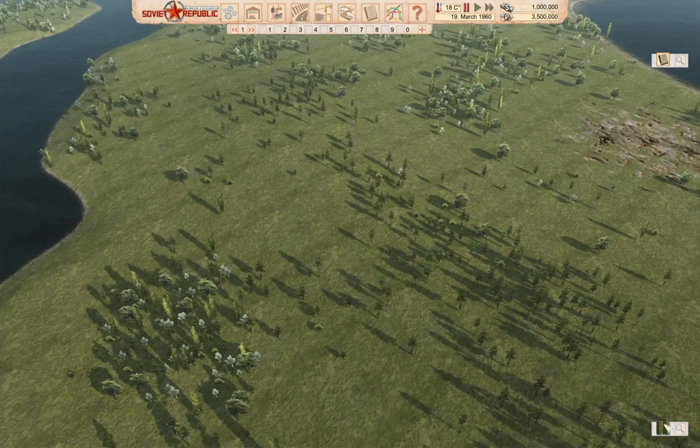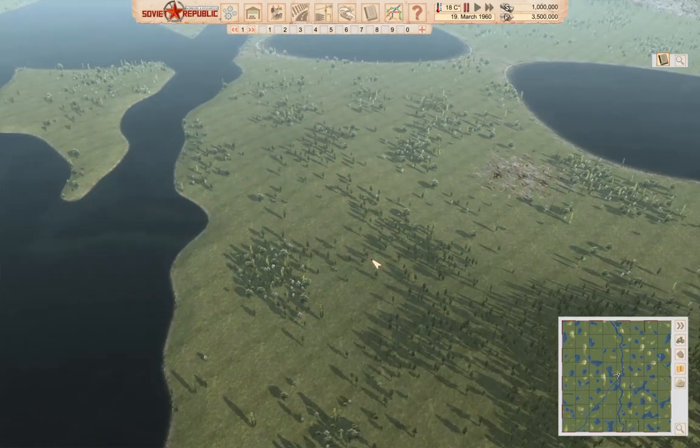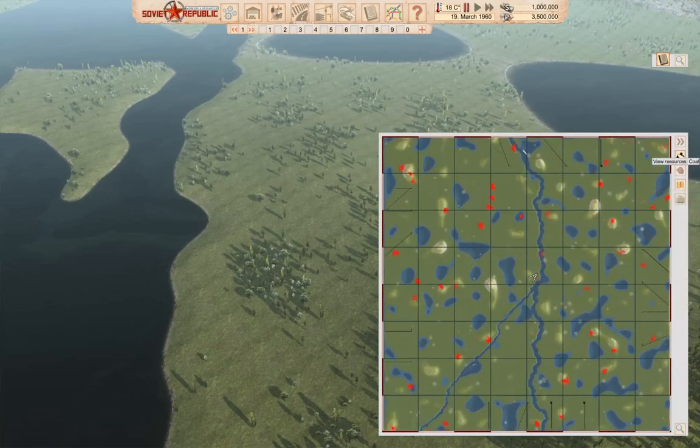Now, to get started, I want to bring up the mini map and look for a resource, one that I can exploit easily. So that's basically your coal, maybe iron, or oil. Coal or oil, really. Uranium is expensive to get operational. So coal, let's make this bigger. Okay, so coal, yeah. What about oil? We got oil all over the place.